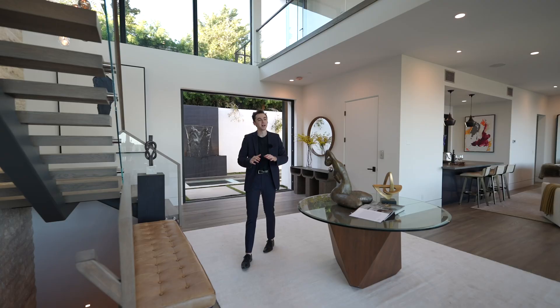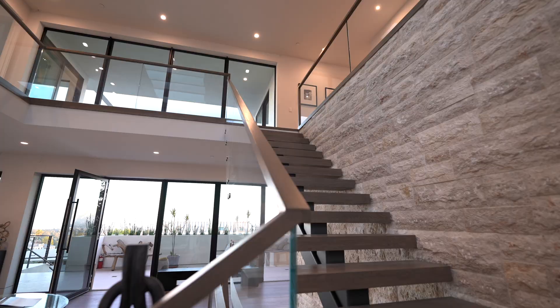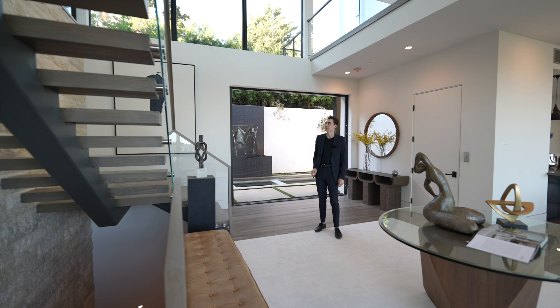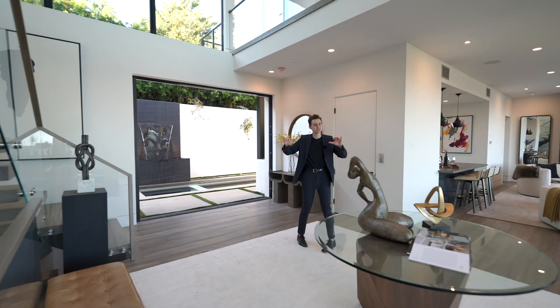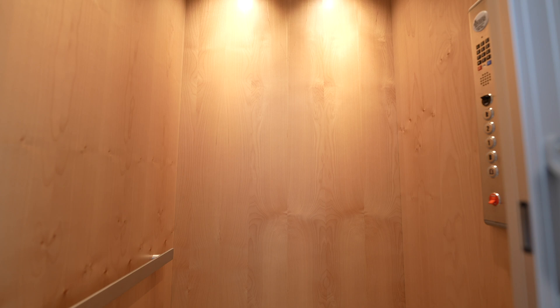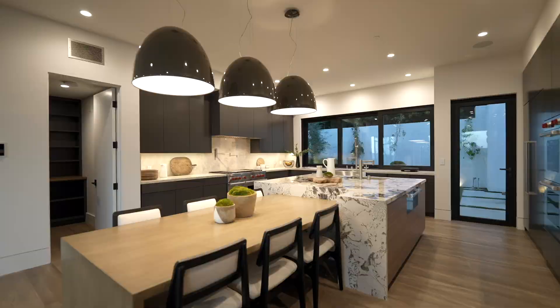We're going to see it later, so you should stick around. I also really like the stone detail they added here on the interior — it complements the space well. You've got a gorgeous chandelier above, complemented with the skylights, which provide so much natural light to your front entry. You've got access into the backyard, elevator access on my right, and in front of me we've got the formal dining room and the kitchen.